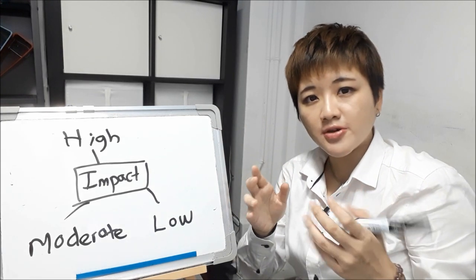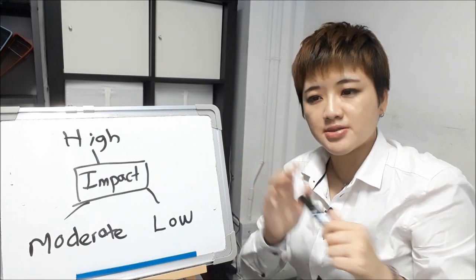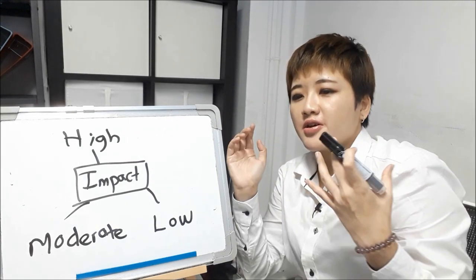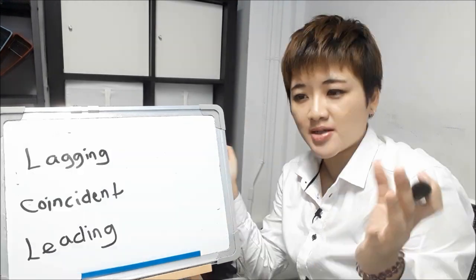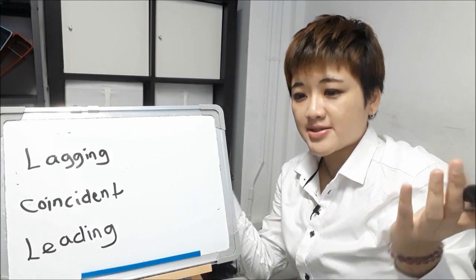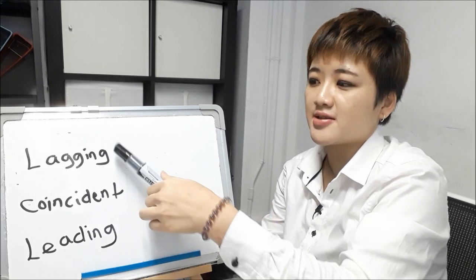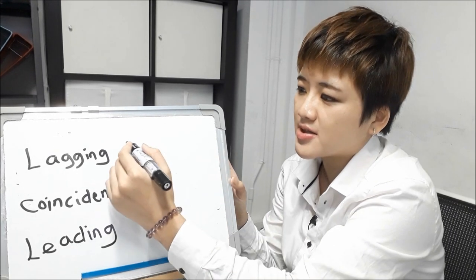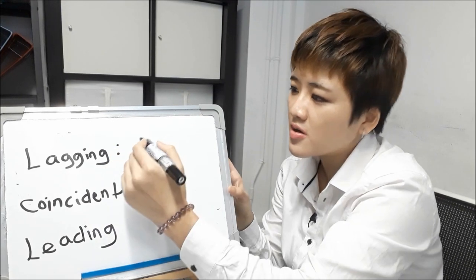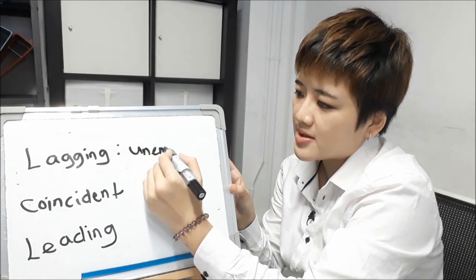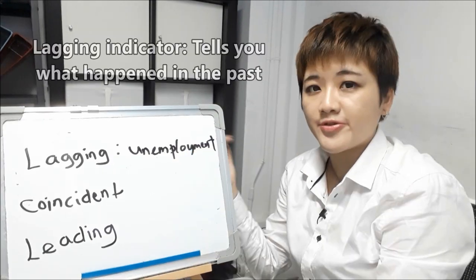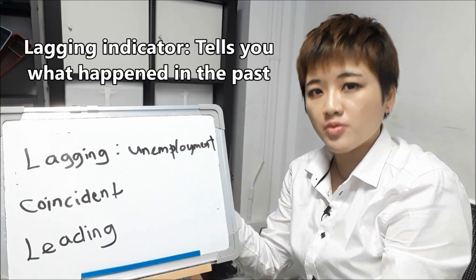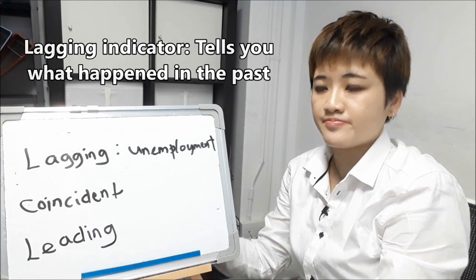One to two hours before the release of high impact events can stop you out because if you're a short-term trader, your stop loss will be very tight. In the retail industry it's like the blind leading the blind — everybody is looking at lagging indicators and wondering why they lose money. One example of a lagging indicator is unemployment data. If you are scalping labour data and wondering why you lose money, now you know.